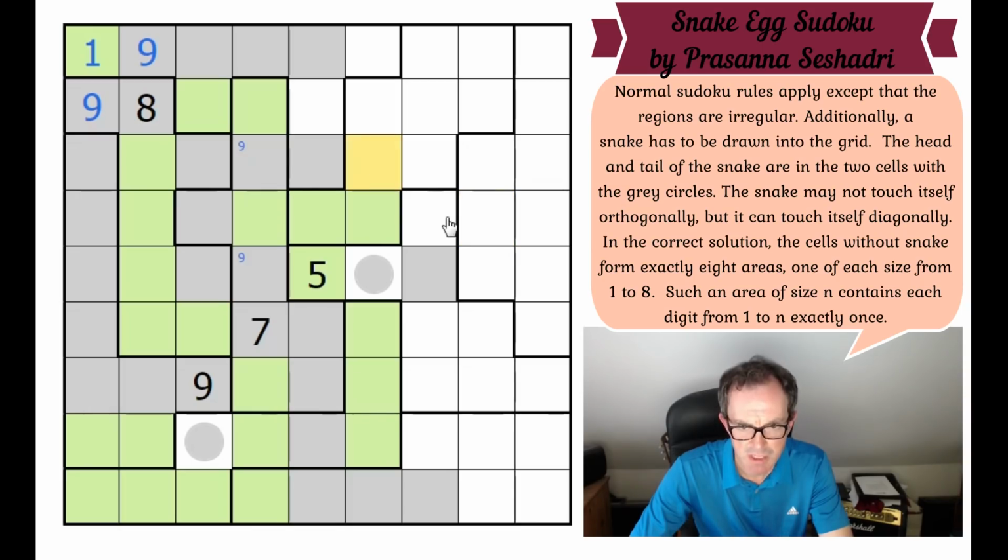If it doesn't take this one, it has to take this one. That's also interesting, but for a different reason. If this cell is green instead, now we've got an interesting feature in the bottom right-hand side because we have 2 ends of a snake. We've got one here and one here. Now, there is no way to get these ends out of this region because this 2-cell alley here would automatically cause the snakes to touch if these ends both tried to come up through that gap. So they couldn't come up through the gap.